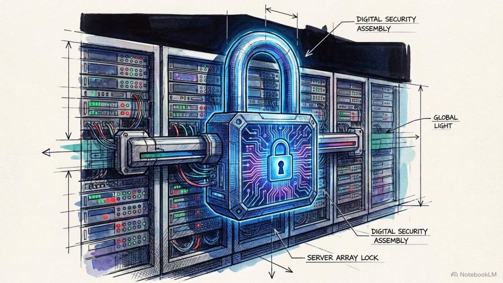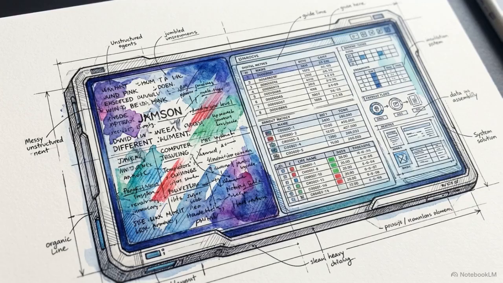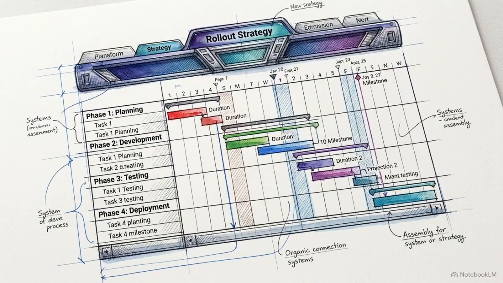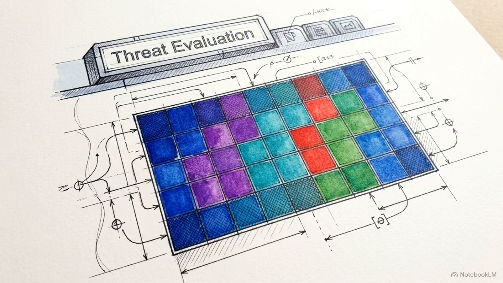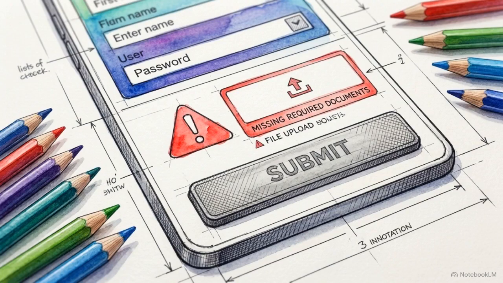Step 1 in execution is locking down the perimeter. A Power Apps intake form serves as the single controlled gateway for all technical change requests. Inside, complex data is structured logically. They fill out basic information, move through detailed implementation planning, and provide a comprehensive risk assessment. The form acts as a strict filter. It enforces mandatory attachments, such as step-by-step rollback plans and testing evidence, before the final submit button even becomes active.